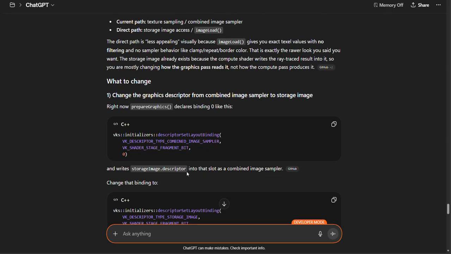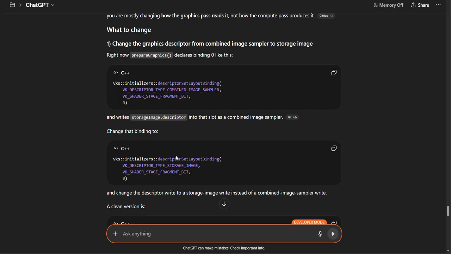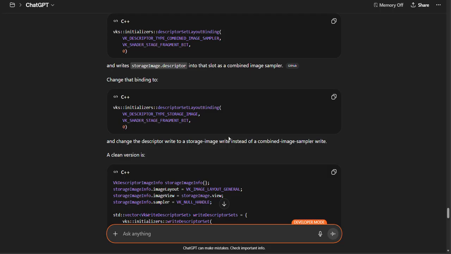We're going to change that binding now: instead of combined image sampler, we're just going to use VK descriptor type storage image for that piece, and change the descriptor write to a storage image write instead of a combined image write.